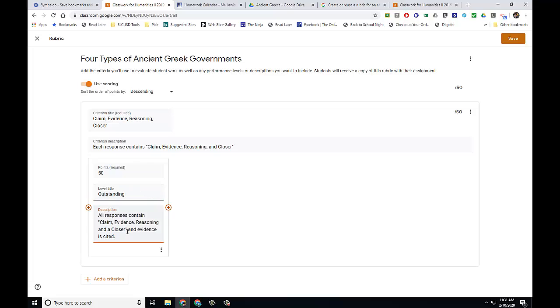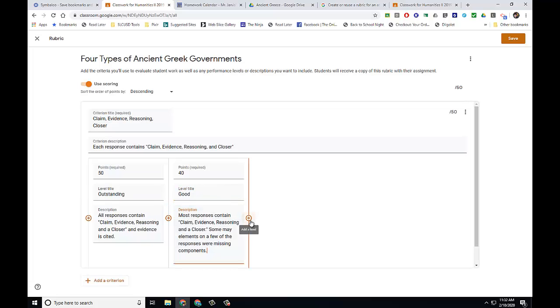Here's a description that they will see, and I'll see as well. To add the other point levels, I simply click the plus sign, and I keep on moving with that. For this, we'll say 40, and I'll say if it's good, worth 40. And I have a description for that one as well.